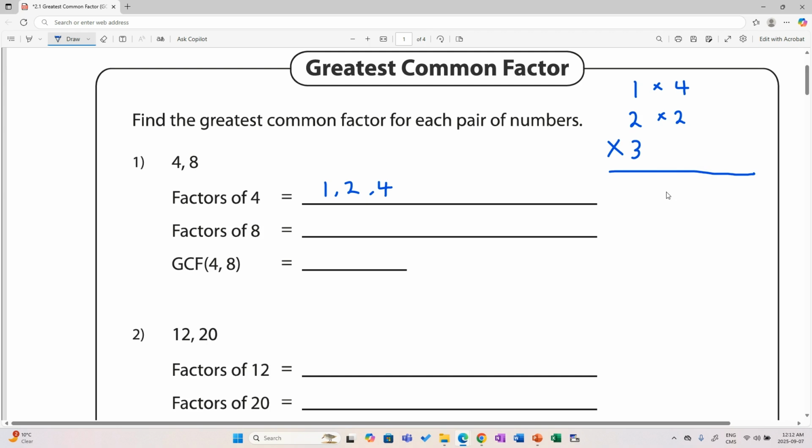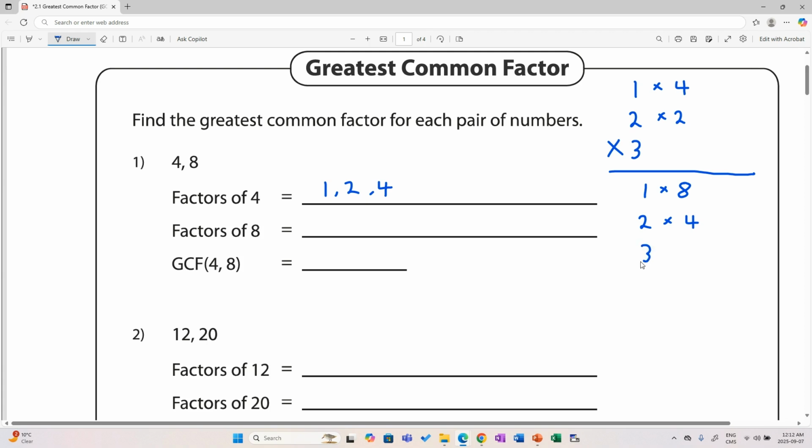Let's find my factors of 8. So two numbers that can multiply together to create 8. I'm going to start with 1. Can I take 1 and multiply it by a number to get 8? In this case, I can. 1 times 8 is 8. So those are my factors. Now let's try 2. Can I multiply 2 by a number to get to 8? Okay, in this case, I also could. 2 times 4 is 8.